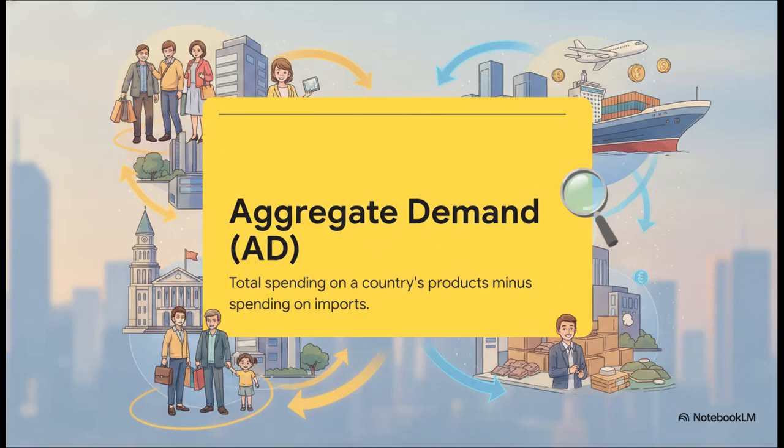First off, we need to define what we're actually dealing with here, aggregate demand, or AD. The word aggregate is really just a fancy term for total. It's the grand, absolute sum of everything being bought. We are lumping together the spending of everyday consumers, ambitious companies, the government, and international buyers of a country's exports, and then, of course, subtracting whatever we spend on imports from elsewhere.